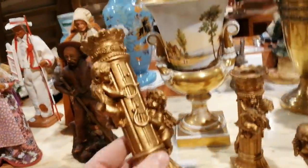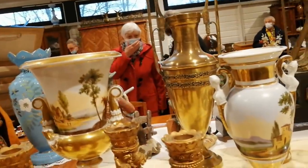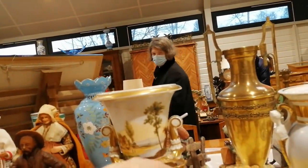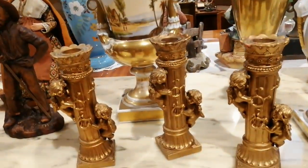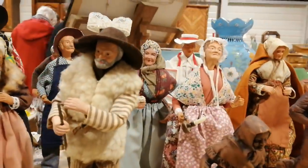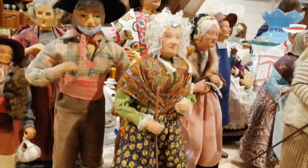These are only resin candlesticks, but they would have been good for Christmas with the little cherubs on them. 10 euros for the three. They would have been perfect for Christmas dinner table. I'm a bit late now. All these figures. These are all the local costumes. Someone's handmade all those.